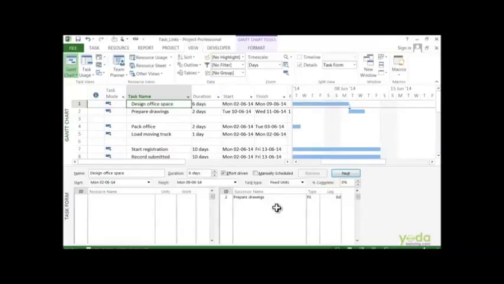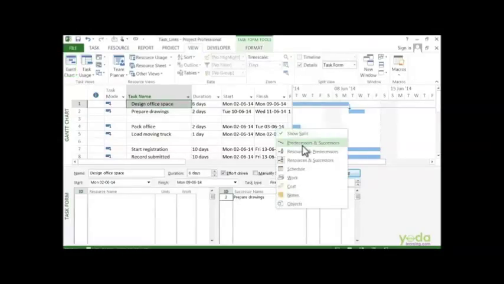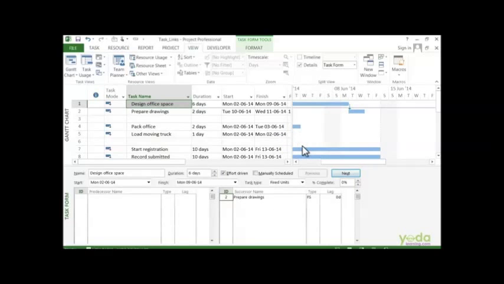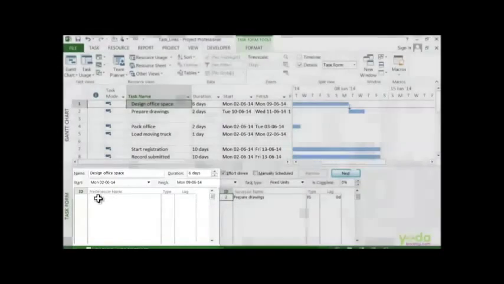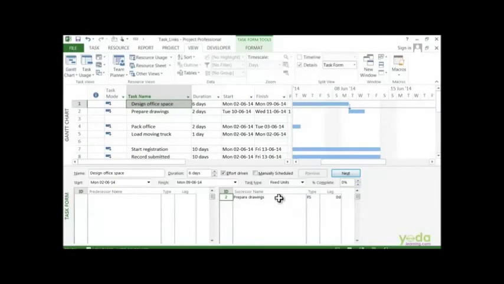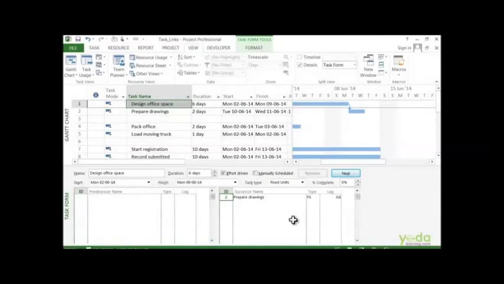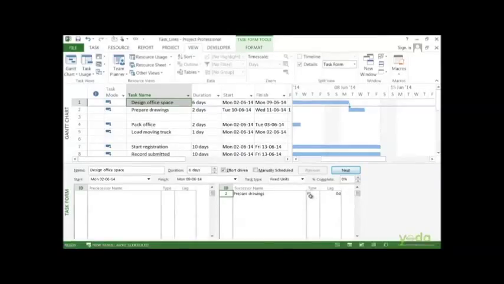So if you want to see the predecessors, you can just right click here and say predecessors and successors. Now if you see here, this table will list the predecessor name and this table will list the successor name. And you can see here, because I have design of a space selected up in the Gantt chart, that you can see the successor for that task in the successor table. And you can also see the type is FS. That is the most common type of link.